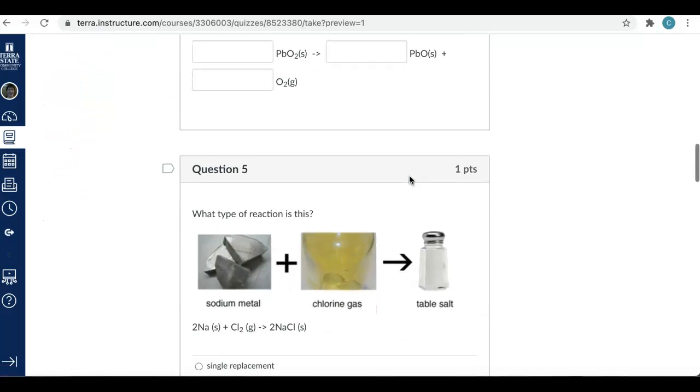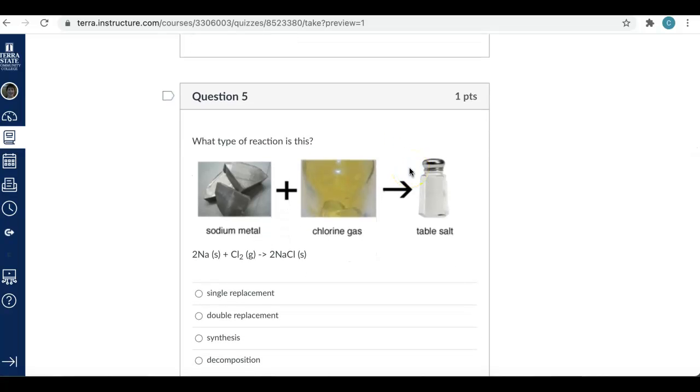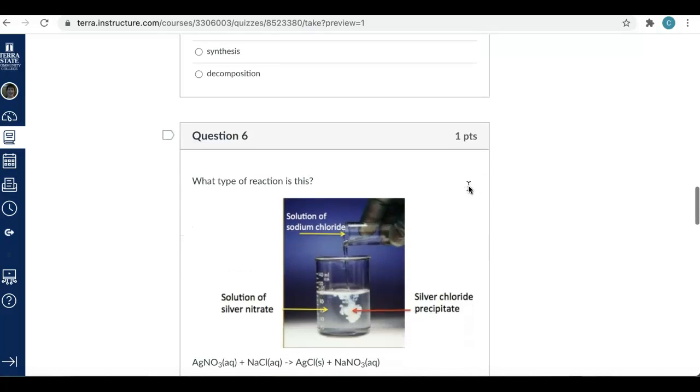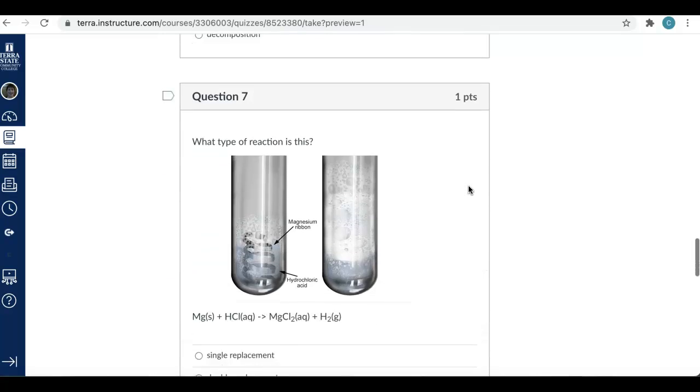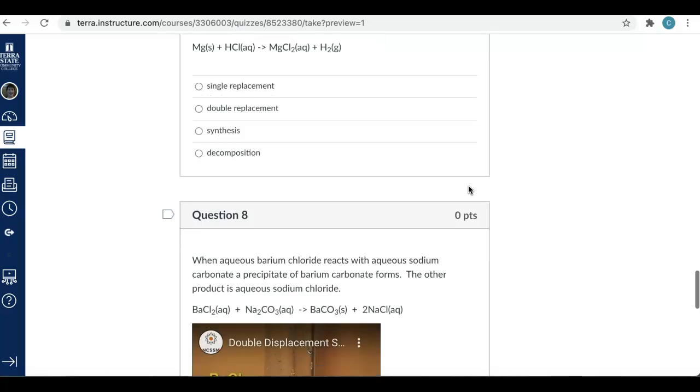Those are pretty straightforward. But then I wanted to try to make the quizzes a little bit more interesting and maybe a little bit more interactive. So I actually included some diagrams of the reactions that I was talking about. Since this is an online class, it doesn't have a lab, and they don't have the opportunity to ever do any of these in class, so it gives them just an idea of what some of these reactions look like. So I did that for the ones where they had to tell me what type of reaction it was.